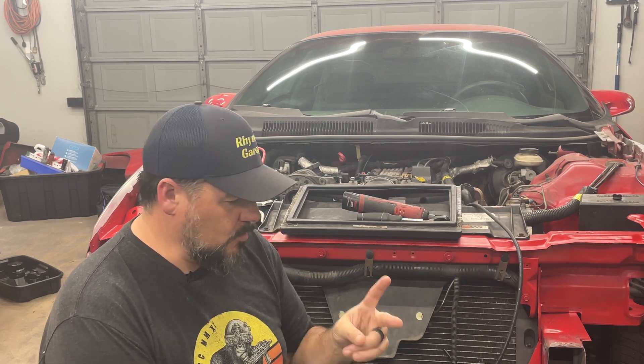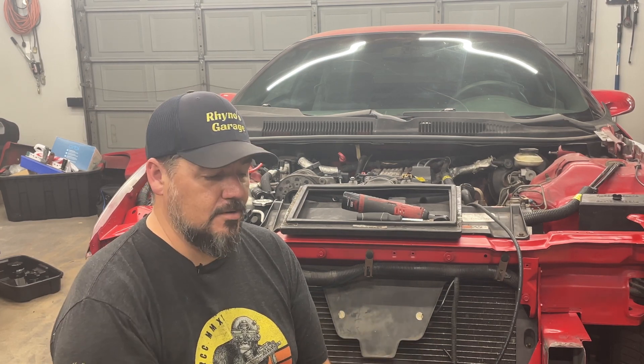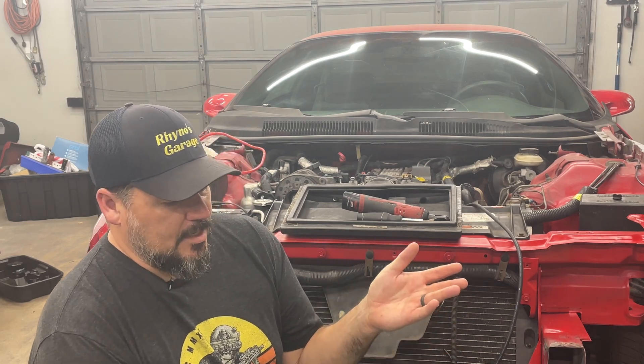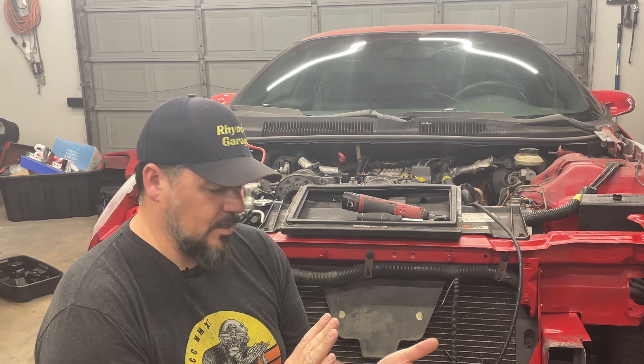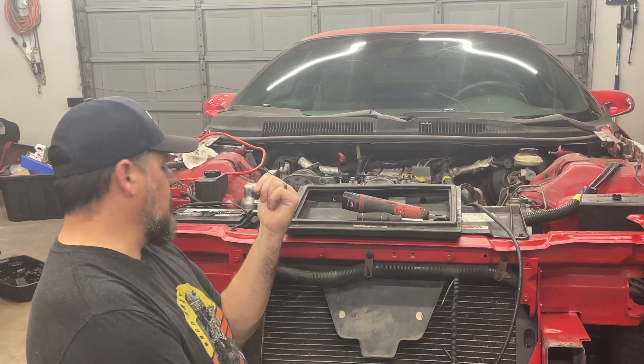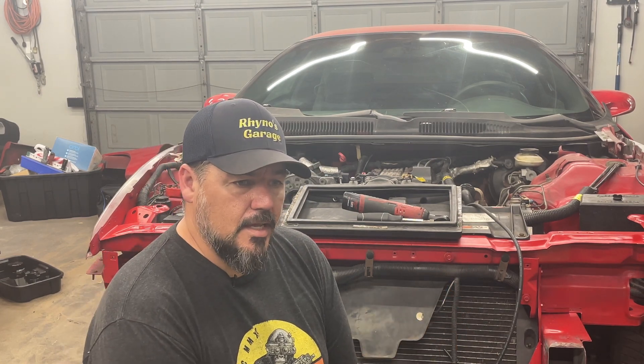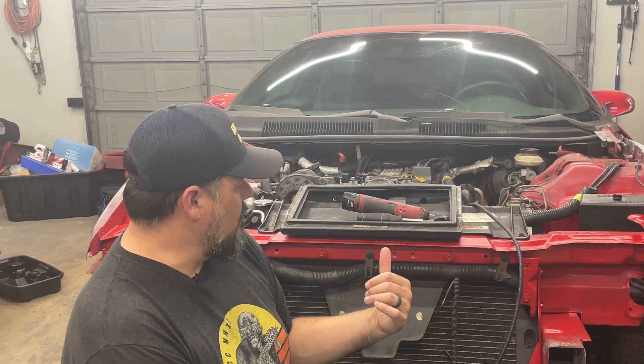When we got it running last time, it ran good but had two critical problems. One was that it was leaking transmission fluid from one of the cooling lines, which I think was just a bad clamp — it had one of those spring clamps that I could squeeze with my fingers and slide around. So I put a good screw-on clamp on there. But the second bigger problem was it was overheating, which could be an airlock, or the two small tubes that come up to the top of the radiator — I had them backwards. But the big problem was that when it was boiling hot, the electric fans never kicked on, and that's kind of a problem.